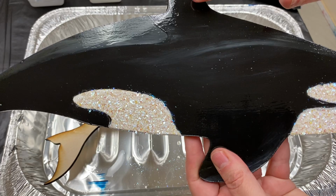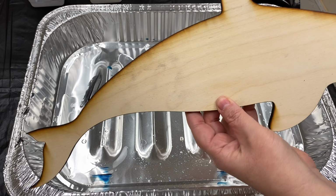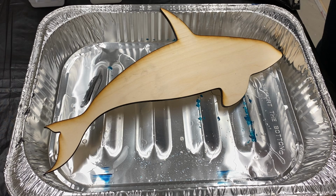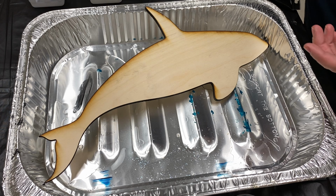Maybe we'll make the boyfriend. Here's the girlfriend. She's kind of glam. Maybe we make the boyfriend with some blacks, slate blues, chrome. Maybe that's going to be the plan. It's kind of beautiful and elegant and maybe a bit more of a masculine look. I don't know what I'm talking about. I'm just throwing stuff out there.